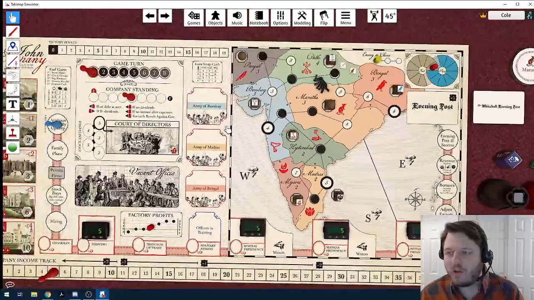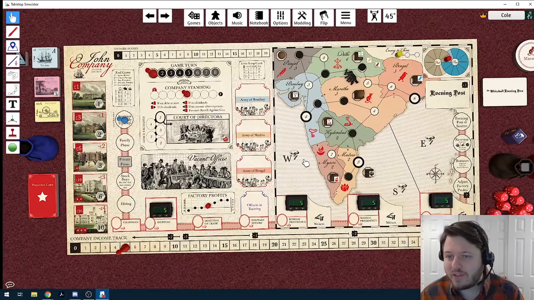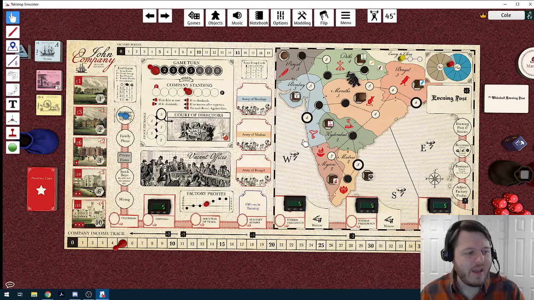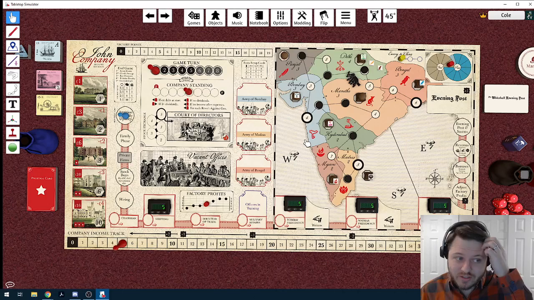So, okay, that is a tour through the general components. And again, I don't know if this is the proper way of teaching the game. It's just what seems to me to be a reasonable way to do it on stream. And if anyone has any specific rules questions as I start to get into the weeds, please let me know and I'll see if I can answer them. Okay, let's get into the game.